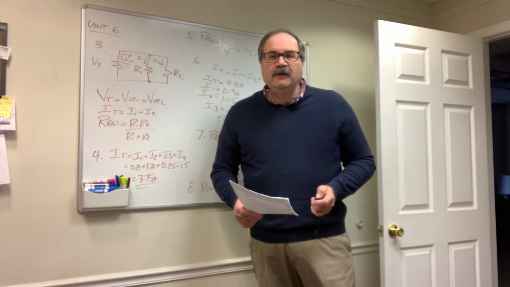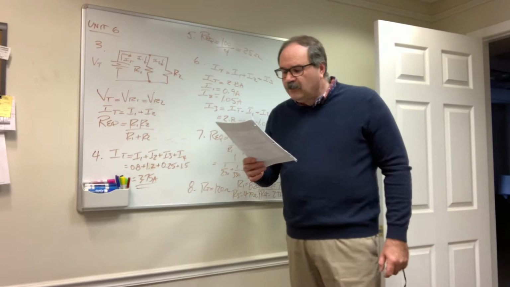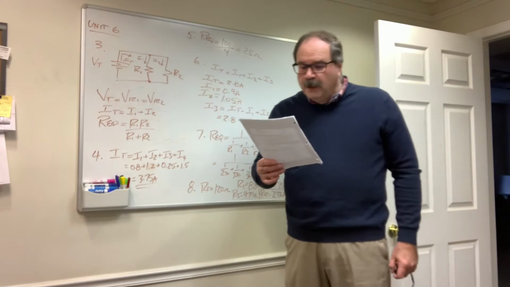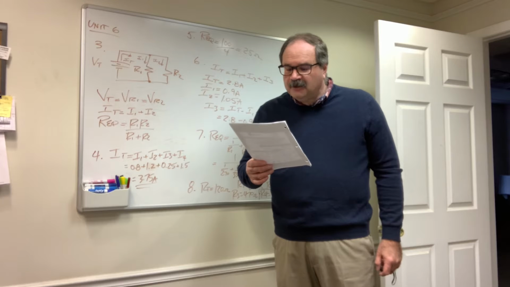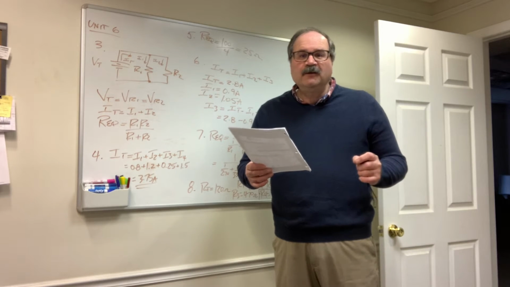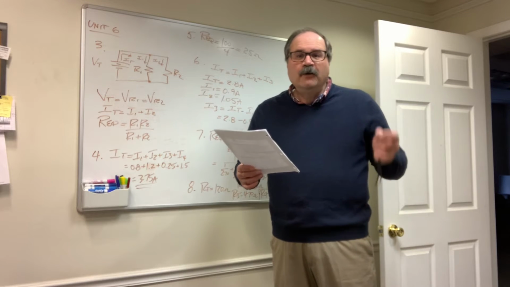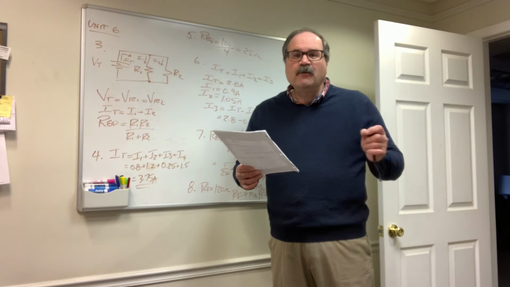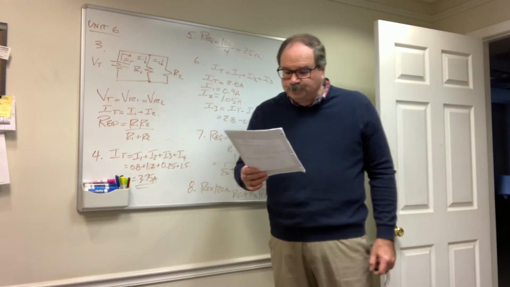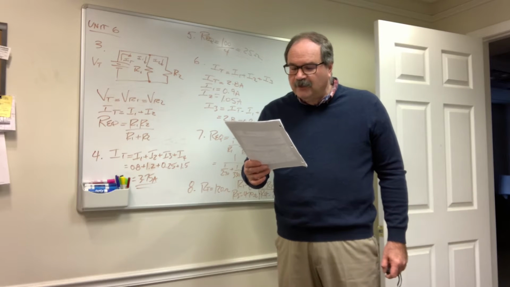I'd like to go over your Unit 6 homework on parallel circuits. Question 1, what characterizes a parallel circuit? Has multiple paths for current flow. Question 2, why are circuits in homes connected in parallel? One of the rules of parallel circuits, the voltage remains the same. So for example, 120 volt duplex receptacles, the branch circuits in your residence that connect those are going to be in parallel. Question 3. State 3 rules concerning parallel circuits.